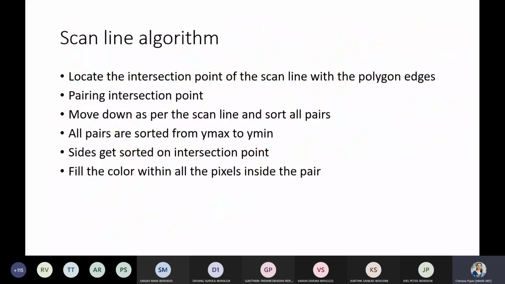Is the algorithm clear, or the steps clear? We are going to solve problems based on this. Just see if the steps are clear. Is it clear? Yes, it's clear. Okay, so just remember this because now it's already time. Based on that, we'll be solving this problem in the next class.